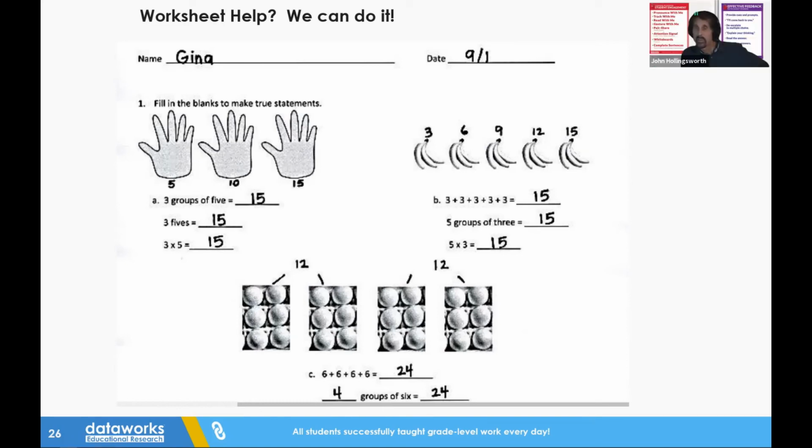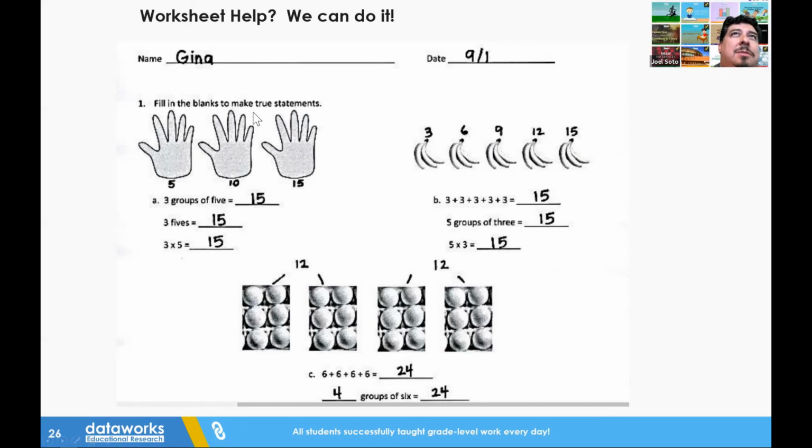Well, they should actually read the answer. 3 plus 3 plus 3 plus 3 plus 3 equals blank. And then when you do the second one, I want you to read your whole answer. You wrote 15, you read it. 5 groups of 3 equals 15. Other students read the whole thing. If they just say 15, at this point, I think we need to read the whole thing to practice the language. And reading math is a problem for students. Sometimes they can't read the math, especially older students, greater than or less than, they can't read the symbols.